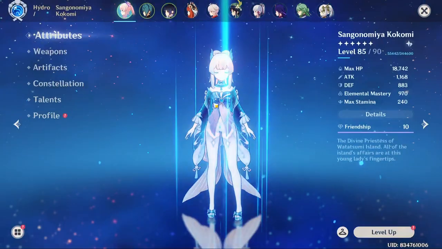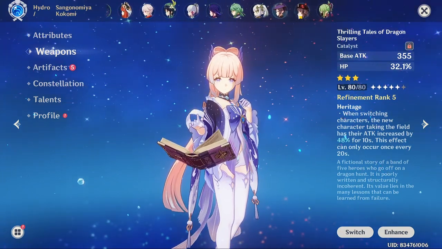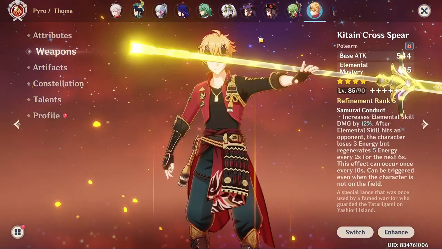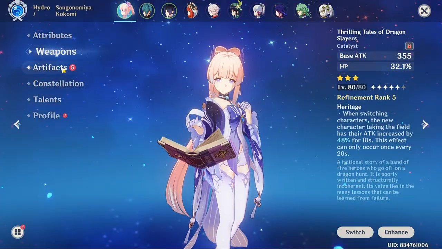And most of the time, people go and build her in a very wrong way. If you want to go and build the best Kokomi for a Hyperbloom team that you will go and make with Kuki Shinobu or any other Electro character that is of your choice, or a Burgeon team with someone like Toma, again, whoever is your personal choice character, this is how you go and build your Kokomi, okay?